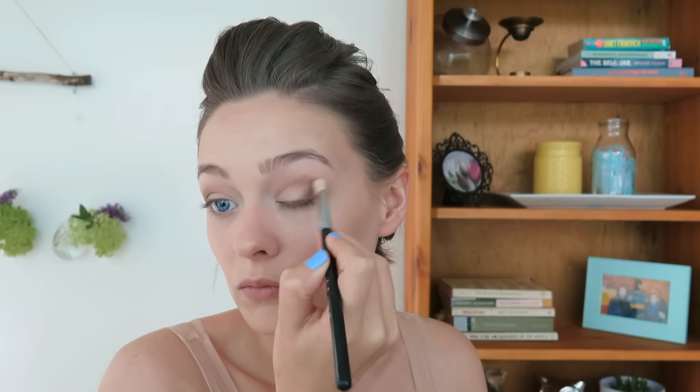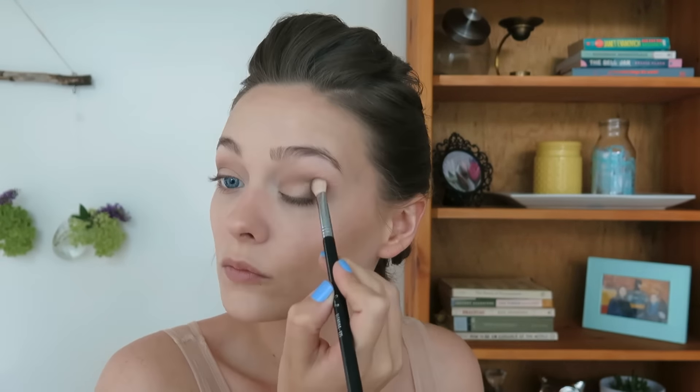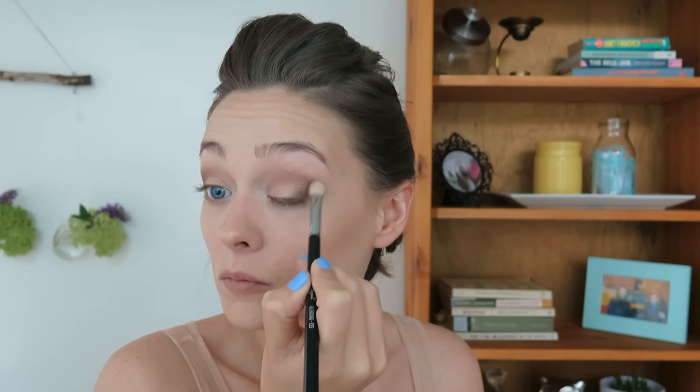I want really precise placement, so I'm packing it on with a smaller brush and then using a larger brush to blend it out. I like to use two brushes — a clean brush that may have a little bit of the transition color on it, and I use that more towards the top. And then I also use a fluffy brush with potentially a little bit more of the product, but sometimes just clean. Go back between your eyes until you have the same shape and the same color saturation. It is totally fine to move back and forth, and that's going to make your look more symmetrical than if you just stopped when you were done with one eye and moved on to the other.